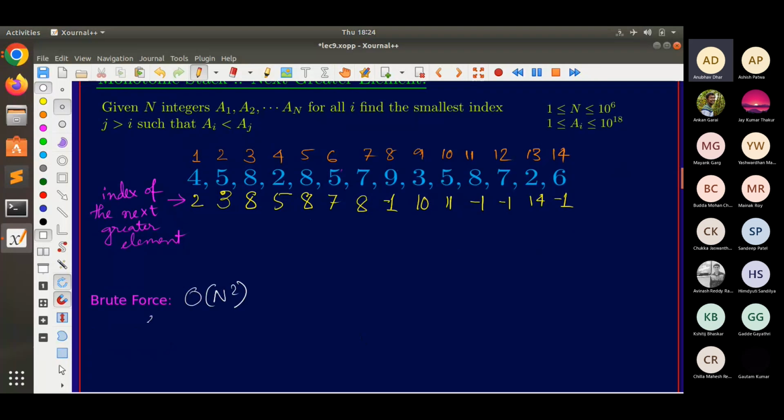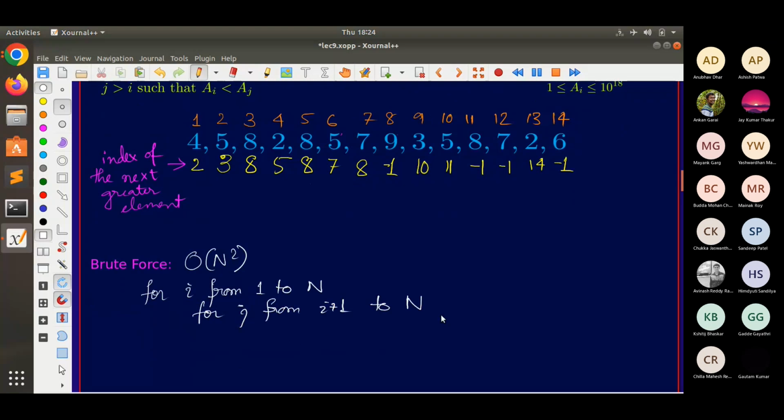That is, for i from 1 to n, for j from i plus 1 to n, you can check if aj is greater than ai, and this is the particular element, print j, right?